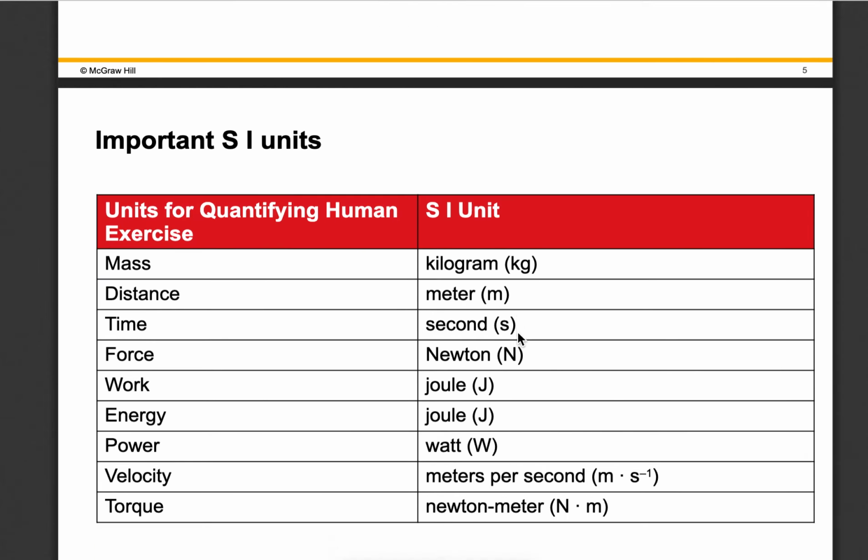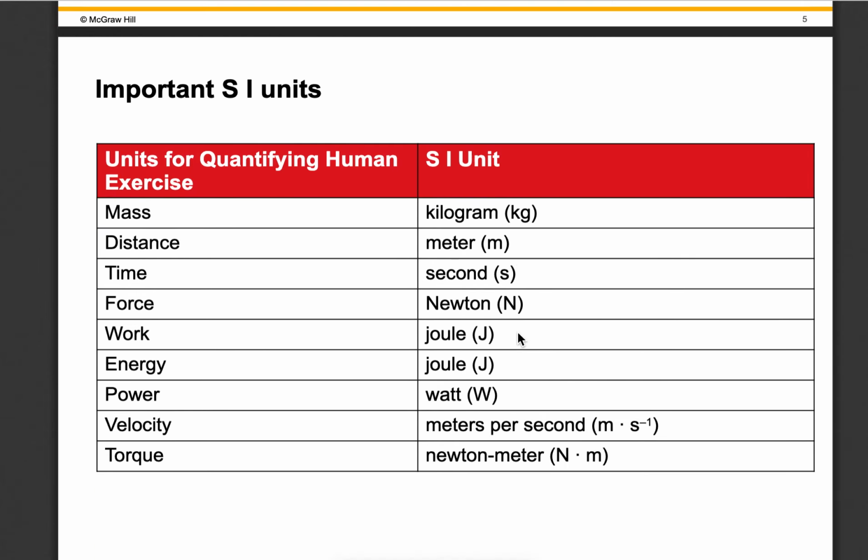When it comes to those important SI units that you'll hear referred to a lot, things like mass and distance or time, there are standard measurements for that. So kilograms, meters, seconds. If you're looking at work, it's typically in joules. If it's power, it's watts. You'll see some of these things come up again and again as you go through this semester and beyond. You'll also see things like we'll talk about today, how power could also be measured in other ways that make more sense for its application, and you may have to convert between the two.